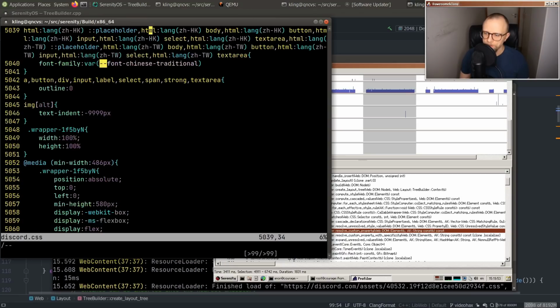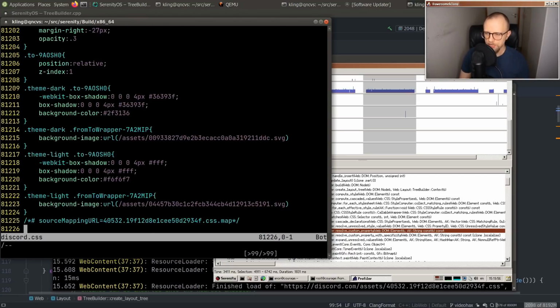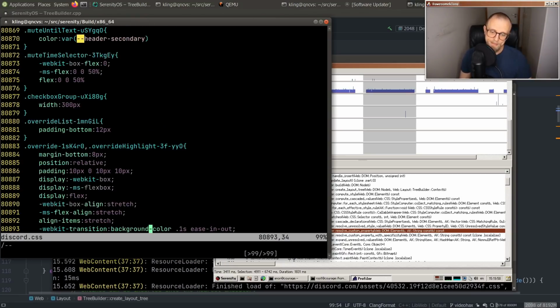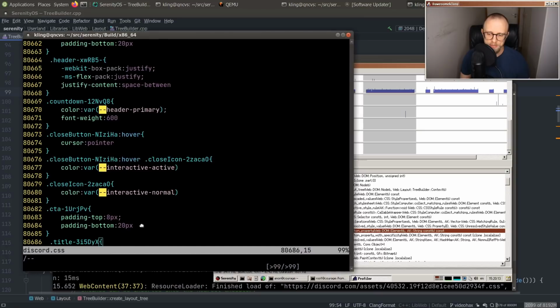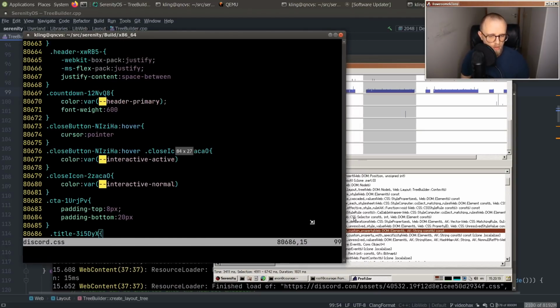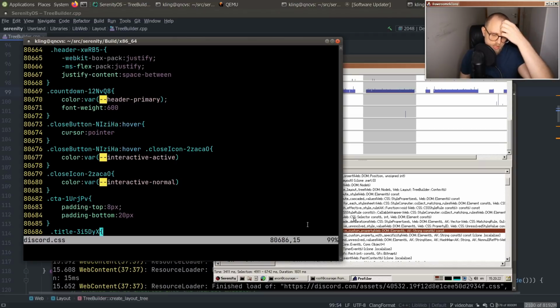And then the fact that this is just a gigantic style sheet, I think we can probably, or we can definitely do something about that as well. We should be able to reduce the number of rules that we have to evaluate for each element if we do a little bit of pre-processing of the rules. So this is something I worked on a lot in WebKit back in the day. So I definitely know a whole bunch of techniques we can do to sort of limit how many rules we have to look at for each element.